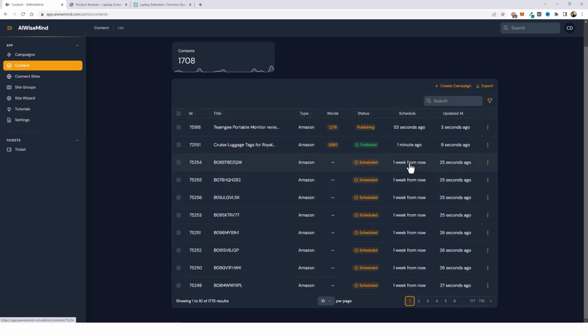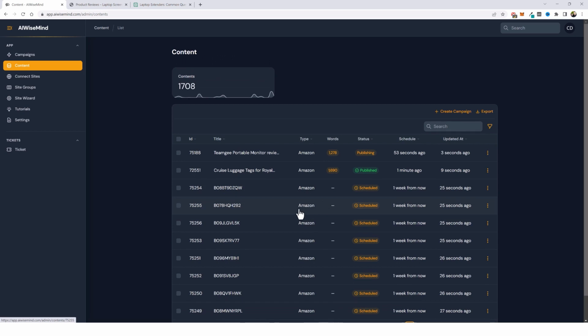So that's why it went ahead and created it. All these other ones you can see are scheduled out where it's going to do 5 a day. Now these are random, so it randomly creates and posts them throughout the day. So you don't have to worry about it generating 2, 3, 4, or 5 posts all at once, but instead it's going to spread them out through the 24-hour period so it looks more natural. Let's refresh this one more time. And we can see it's now published.